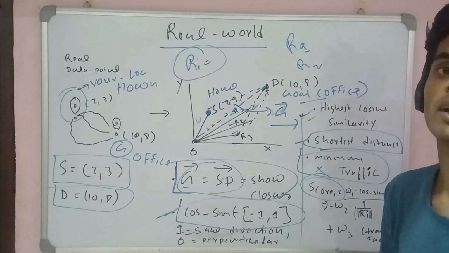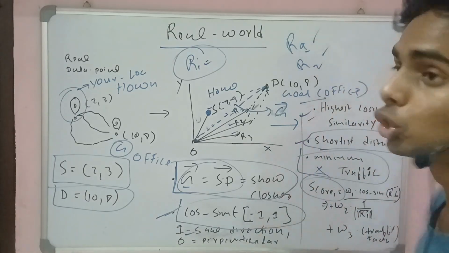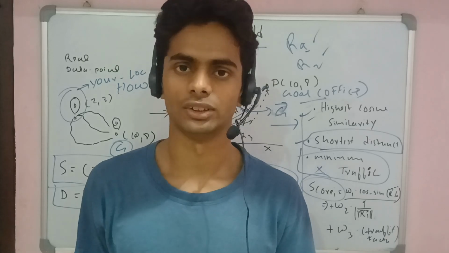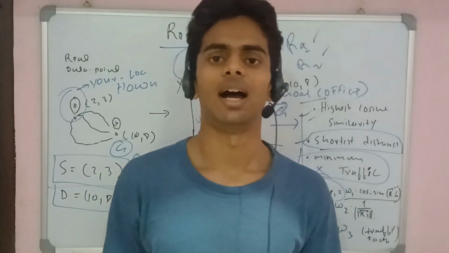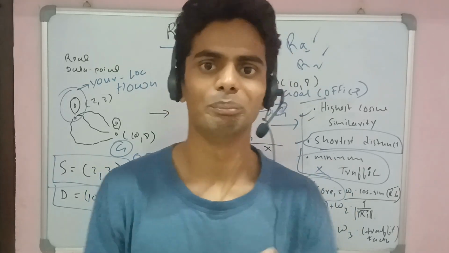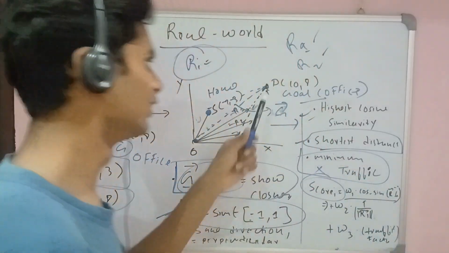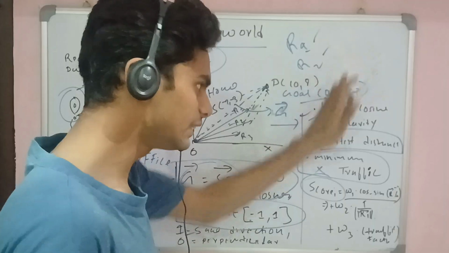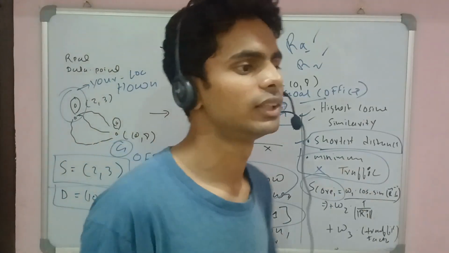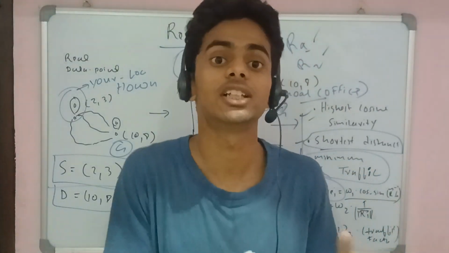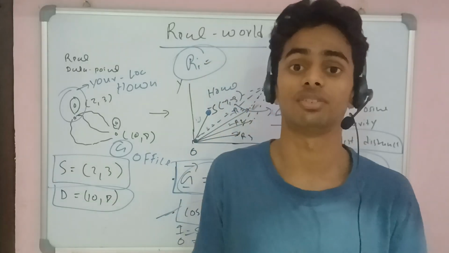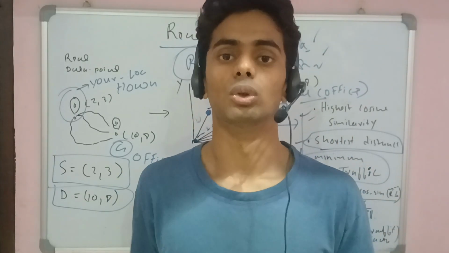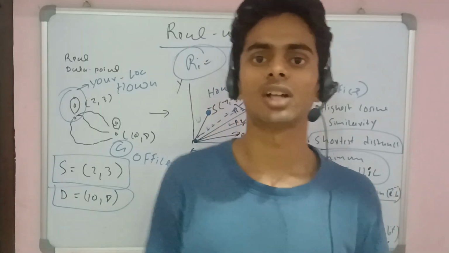The dot product helps us find out which route is closest from home to office. That's the basic important part. These parameters are taken as features, and each parameter is taken as a vector, multiplied with weights to find the best route, so predicting the best route. That's how the entire architecture works.